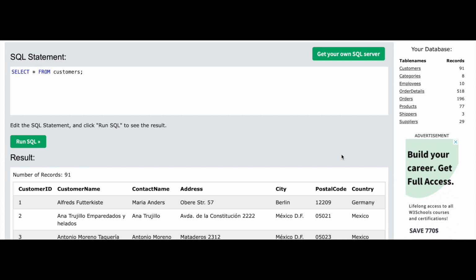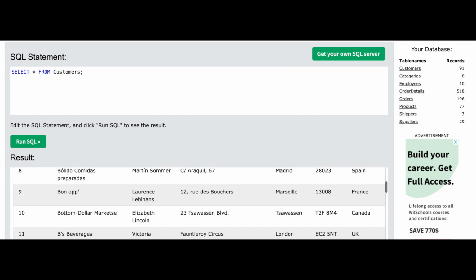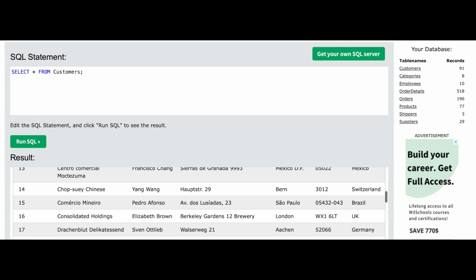So let's give you a quick little tour of the website page to make you familiar when you come to practice some of the exercises. So, here are our tables within the database. At the moment, I'm looking at the customer database table, which has 91 records, and there are these fields within the table. Customer name, customer ID, all the way through to country. And if I just scroll up the screen, you can see many of the records within the table.